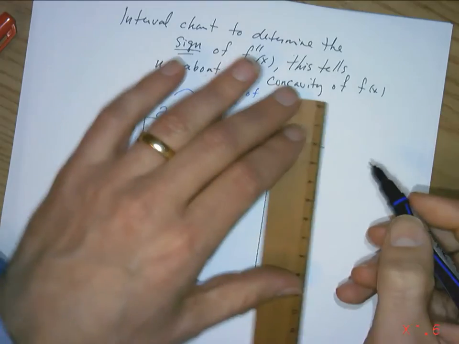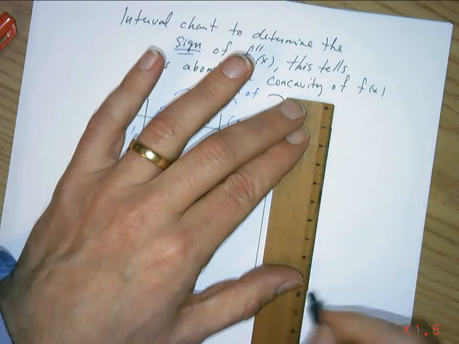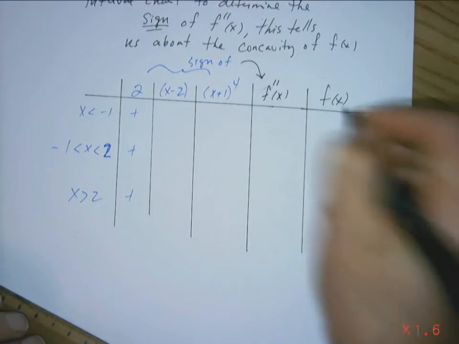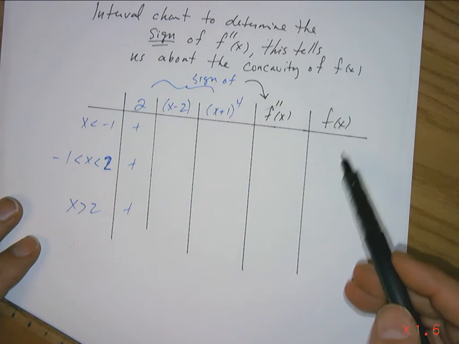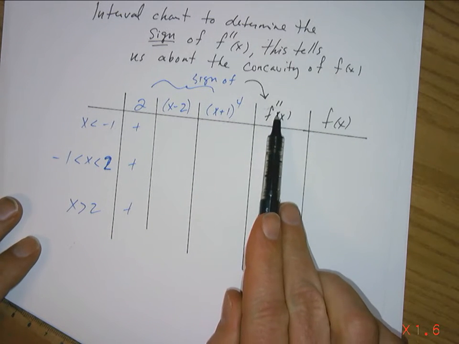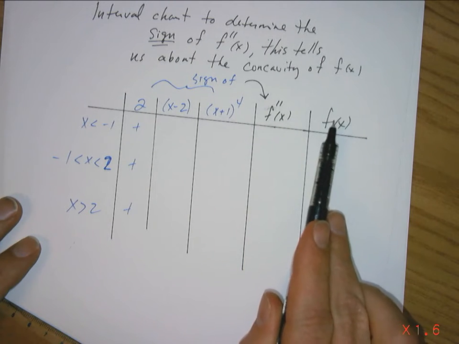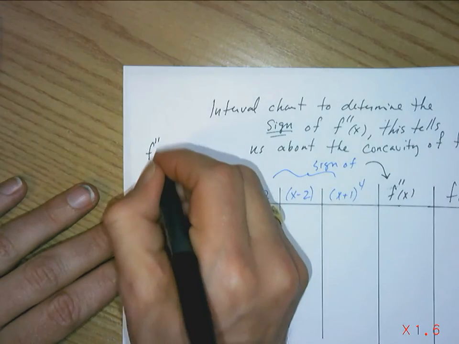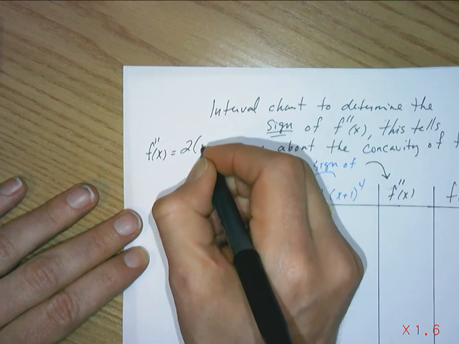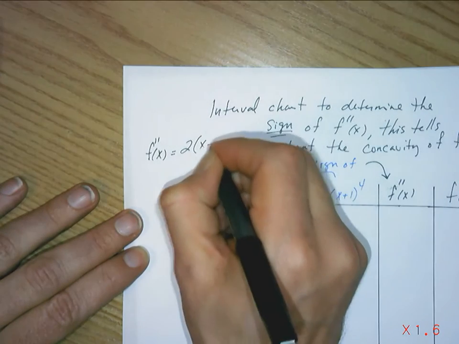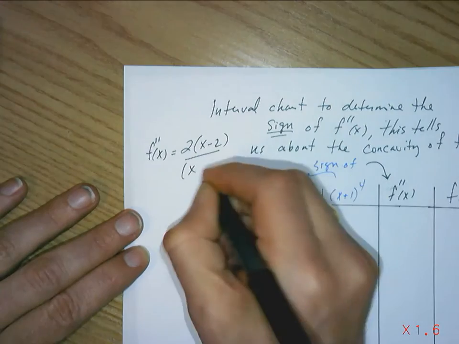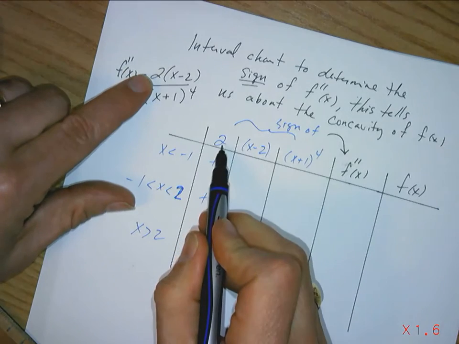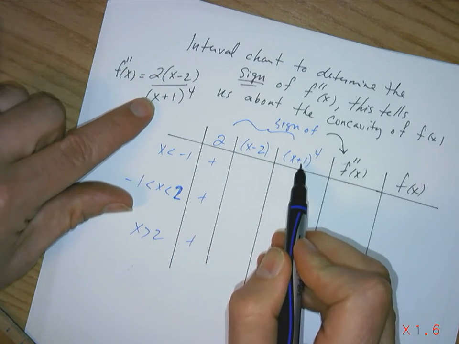And that sign of the second derivative, if it's positive, will indicate that f of x is in fact concave up during that interval. And if it's negative, it'll indicate that f of x is concave down. So this is the second derivative. I'm interested in its sign, and it tells me something about f of x. Now again, remember, it's not on the page here, but this was 2x minus 2 over (x plus 1) to the 4. So that is my second derivative, and you'll see where these values have come from. And I'm only interested in the sign.